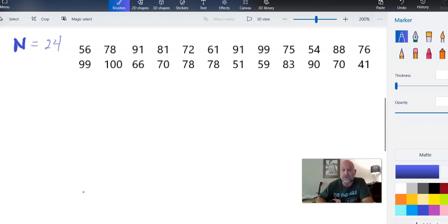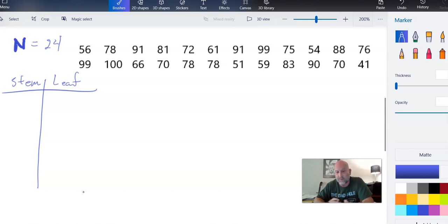Okay, so you start with a stem, and I'm going to write that in. And then you have a leaf. And still, I haven't explained what those things are yet. Every number is broken down. This is usually done for two-digit numbers, sometimes three-digit numbers. We have a three-digit number in here, so we'll have to accommodate it. But we break each number into two parts. The ones place, for example, here the 6, this is your leaf. The other piece is your stem.